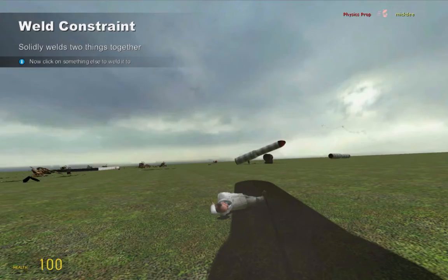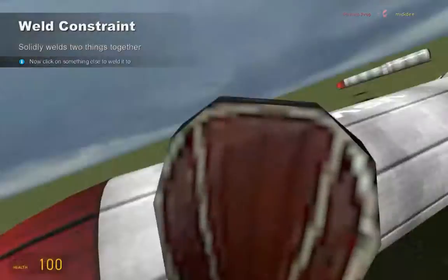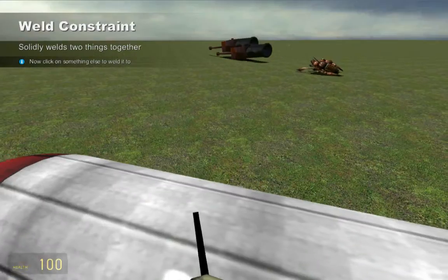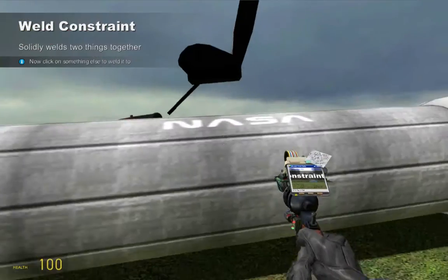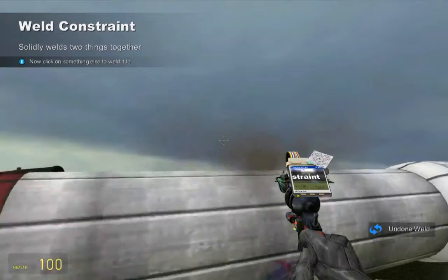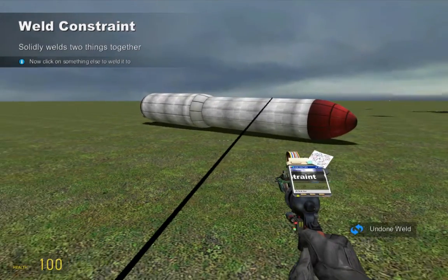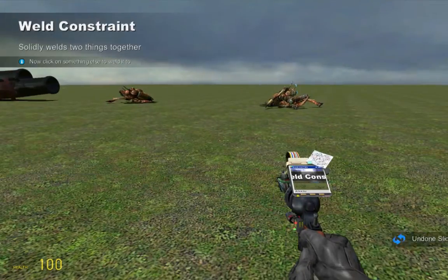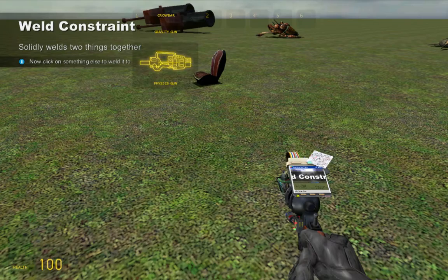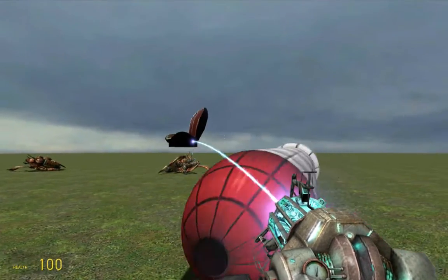Whoa! Oh, what? No. Didn't work. Dude, no, you used a rope. Yeah, I know. I told you that. That's not welding. I know. I told you. No, hold on. Let me weld it. Give me one second. Whoa. No, delete this rope. I just did. Alright, now put the chair on the thing and then I'll weld it. Yeah, I'm not very good at welding. I did well. I pressed the wrong thing for some reason.